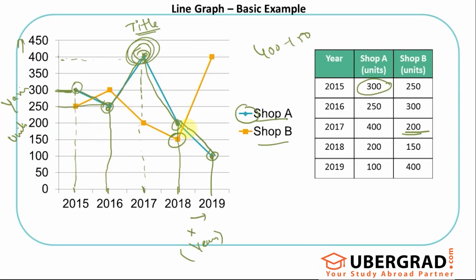There are many advantages. For example, if I ask for shop B, for how many years am I seeing positive growth in sales over the last year? I will say 2 years. How? This year grew from the previous year, positive growth, then a drop, and then again growth. For 2 years, 2019 and 2016, I am seeing growth over the last year, which is very easy to see visually. If you see here, 250 to 300 growth, 300 to 200 no growth, 200 to 115 again decline, 150 to 400 growth. So I see two growths.